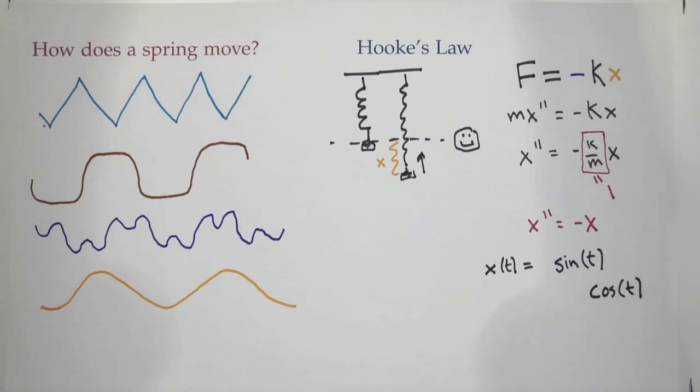Are there any other functions that have this property? 0 has this property. In fact, 0 is a lovely thing. What would 0 correspond to in terms of our spring? If I had our solution as x is 0, what does it mean? We're in equilibrium, or we're in the resting position. It is a perfectly valid solution, because if you take the derivative of 0 twice, you're still at 0. Okay, so good. 0. Any others?